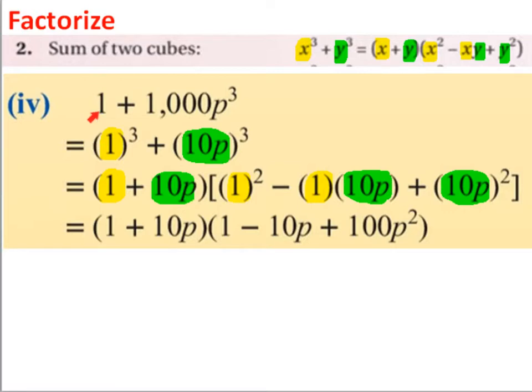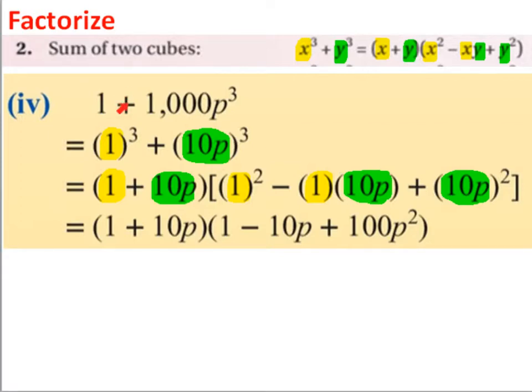So here we have 1 plus 1000p cubed. Now, we're asked to factorize, and the first thing we'd always try is the HCF. So you could say, okay, well, 1 will divide into 1 and 1 will divide into 1000, but we don't ever want to use 1 as a factor. So apart from 1, is there a number that will divide into both? And no, there's not. In terms of letters, 1 on its own doesn't have any letters attached, so there's no letters common to both. So there must be a different way to factorize this.